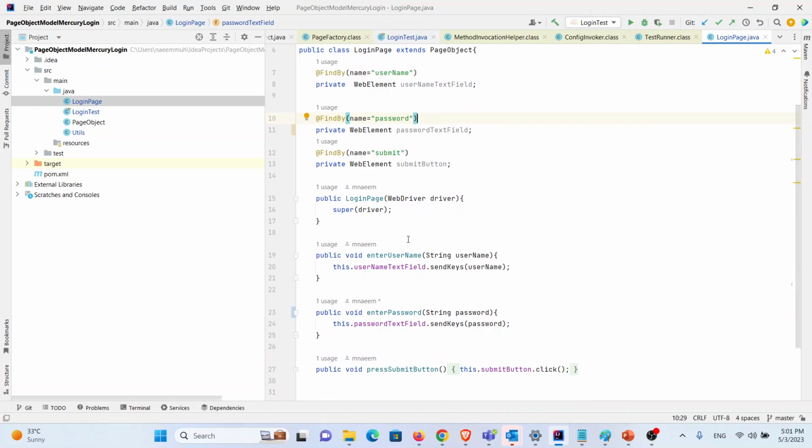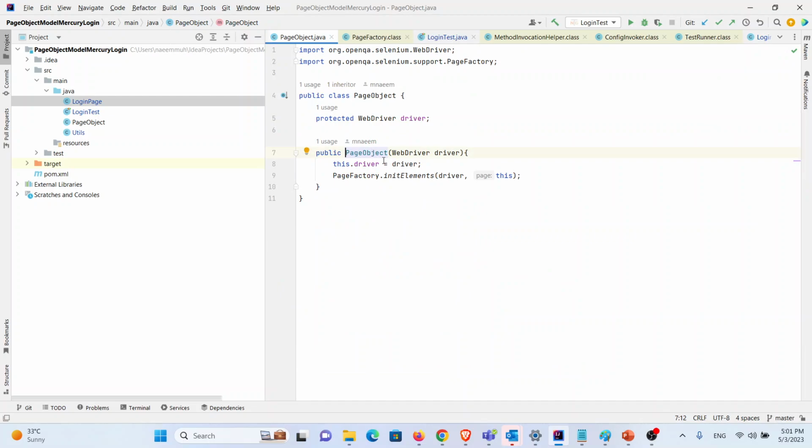And after that, we have used this login page constructor, and we have used this super keyword. So the super keyword basically refers to the parent class constructor. So it refers to this page object constructor.